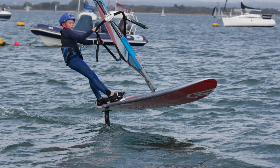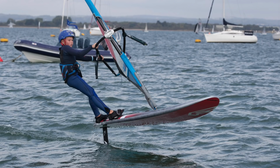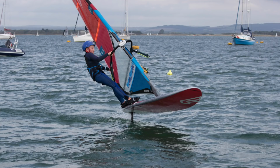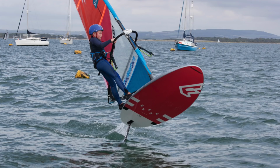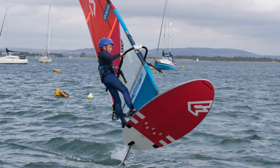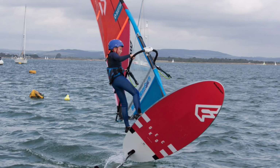Jesus, what is he? He is a cruiser. Look at these pictures. We got a couple of sequences here of Tom absolutely sending it. I mean, he's 8 years old, so he's obviously not very big. Getting a bit too much lift from the foil, and you can see as the sequence goes through, you just see him getting higher and higher, and then he's basically on the rail of that foil board. Anyone else might have aborted, might have jumped off. He's just perched up there on the rail. How is that for a picture?